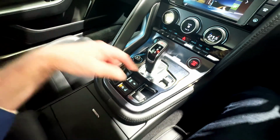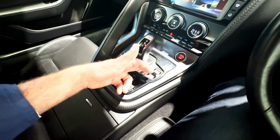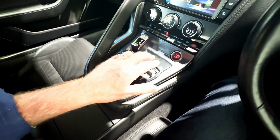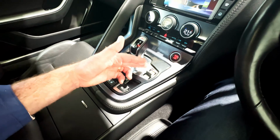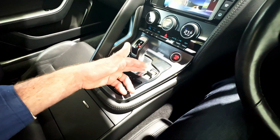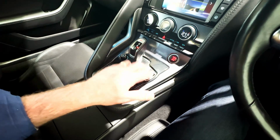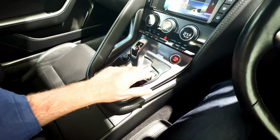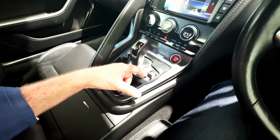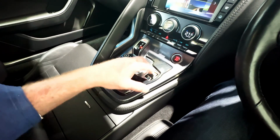And we come to the driving mode selector switch, perhaps the most important switch in the F-Type cockpit. At the moment, we're in standard driving mode. We can go forward into rain, ice and snow mode, which calms the car down very considerably for driving in slippery conditions. Many manufacturers haven't really got this working properly, and it tends to be ornamental in certain car manufacturers' designs. In the Jaguar range, it is a very useful tool indeed.